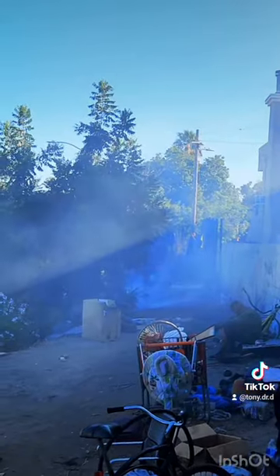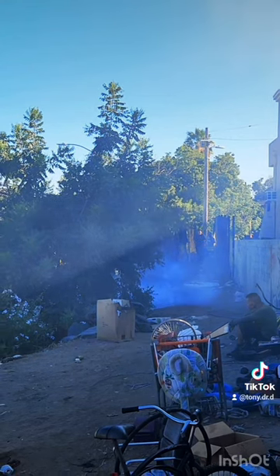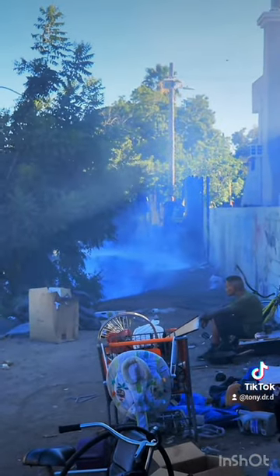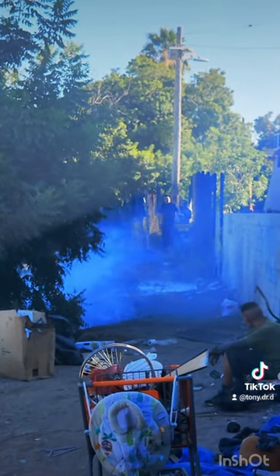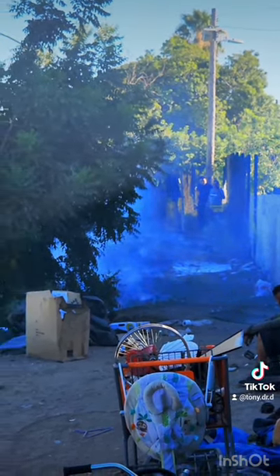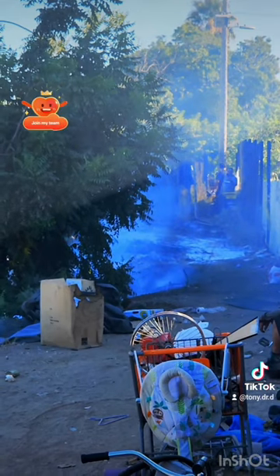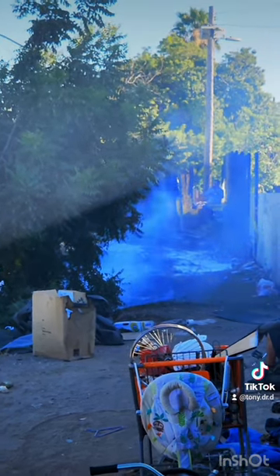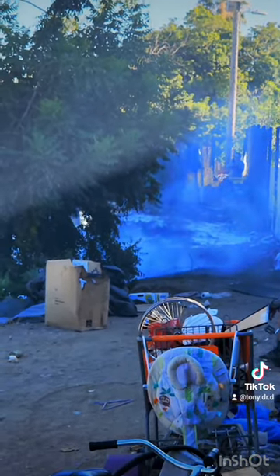It's over there behind the tree — you can see the water being sprayed on there. It doesn't smell like it's just wood burning. He was actively adding a mattress and all kinds of combustible stuff to the fire, so it doesn't have just a wood smell. It smells like other things were cooking in there.